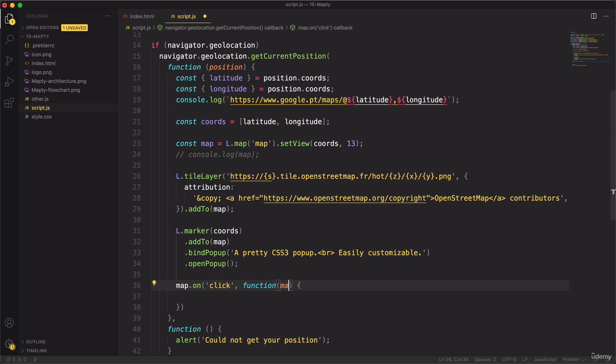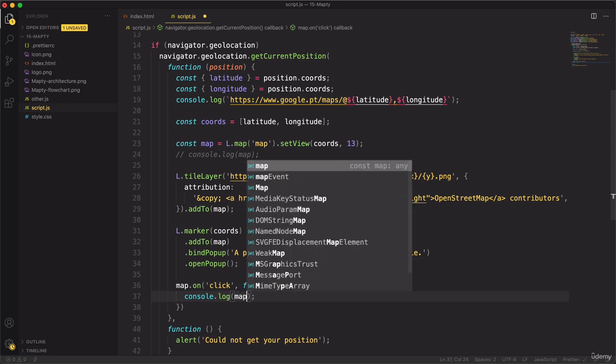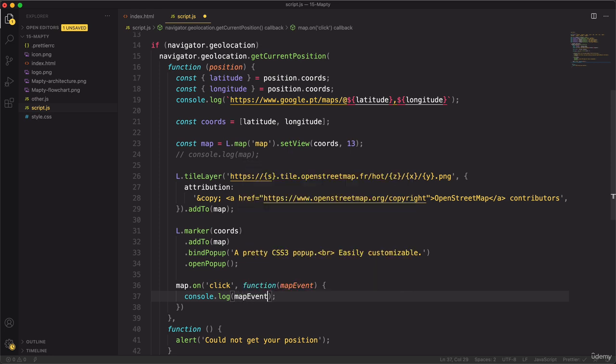So let's just call it map event. And then let's actually simply take a look at this event for now. And so this console.log here should now happen whenever we click on the map. And so again, map is that variable here, which is the result of calling Leaflet, so L.map.